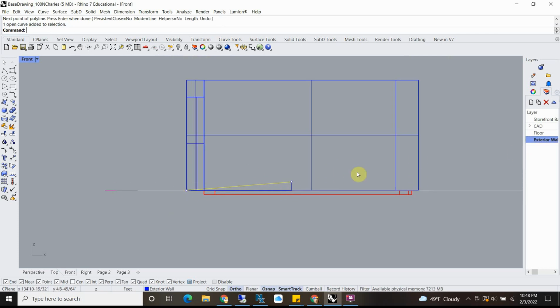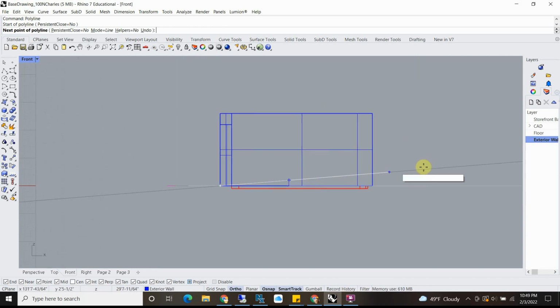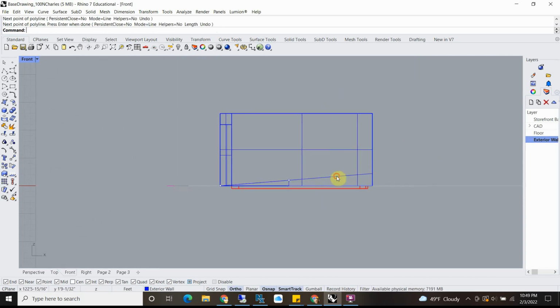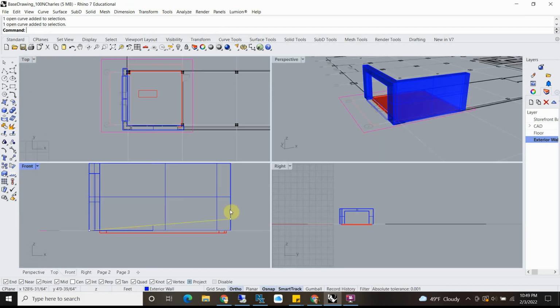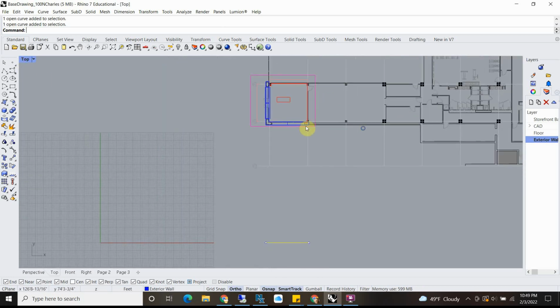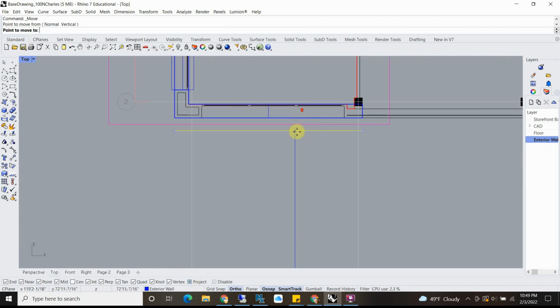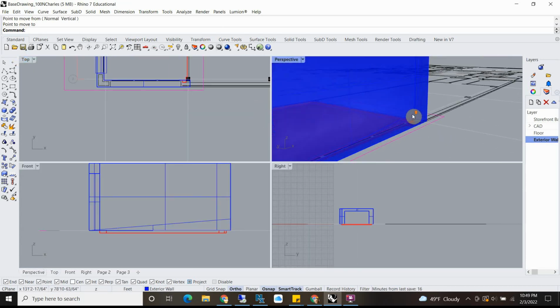I want it to continue the whole length of my building though. So I'm going to type in L for line, click on here. I'm going to hover over this point, hit tab. What that does is it continues that line for you. And I'm going to continue it all the way to the end of my building here. Okay. So you'll notice that my line's all the way over here because I have project on. If I want to move that over to my building, I'm going to keep project on and just type in M, enter for move. Now I'm just going to snap it right to the edge of my building there. And now I can see it there, which is a little bit more helpful.